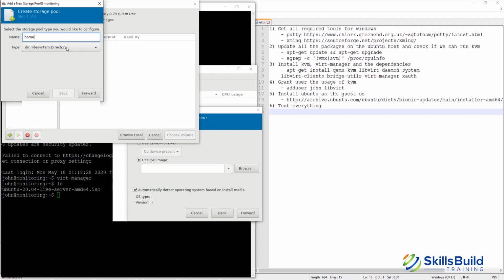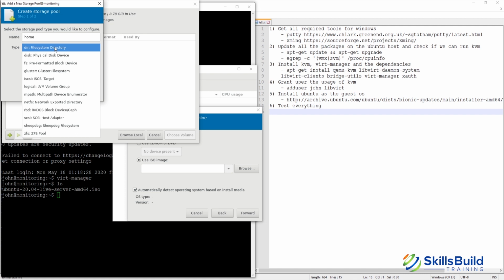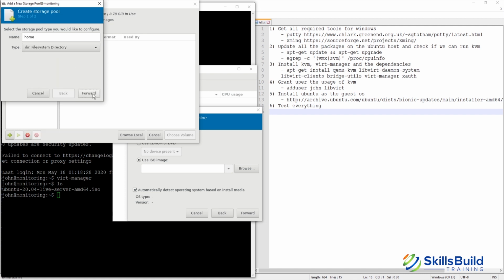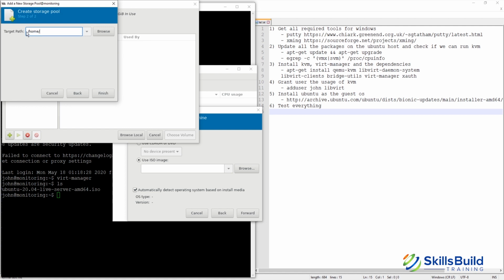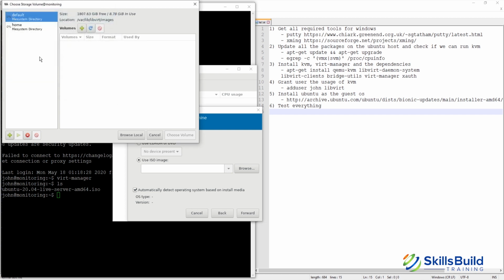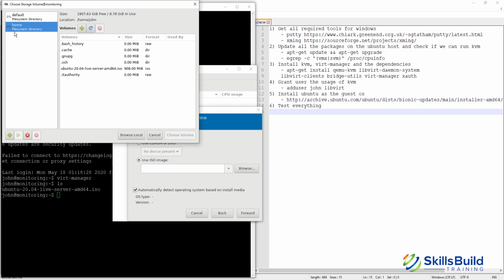In this I choose directory. There are different options here, but we will just need the directory itself. So I press forward. Here I need to change the path of where I'd like to have this folder located. And here I'd like to have this at home John. So this will be located at this folder. Then I press finish, and now it's creating everything that's required, and we will see here that it appears.